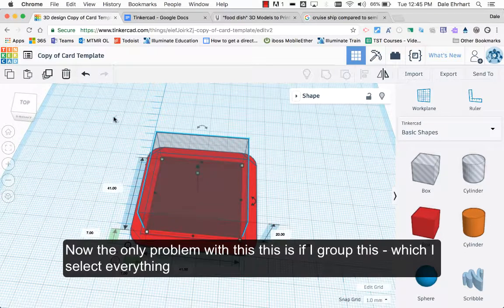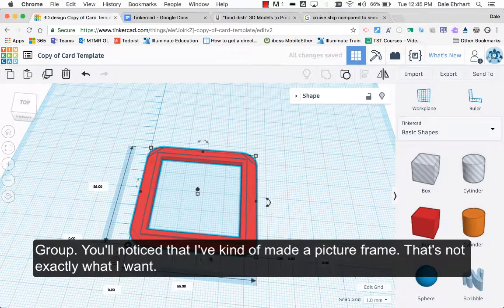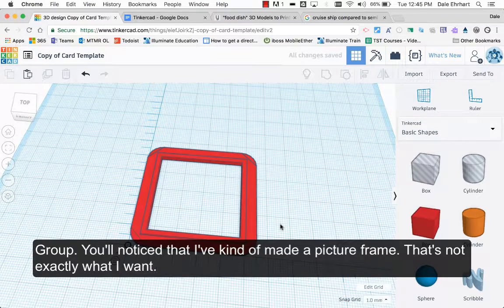Now the only problem with this is if I group this, which I'll select everything, group, you notice that I've kind of made like a picture frame. That's not exactly what I want.